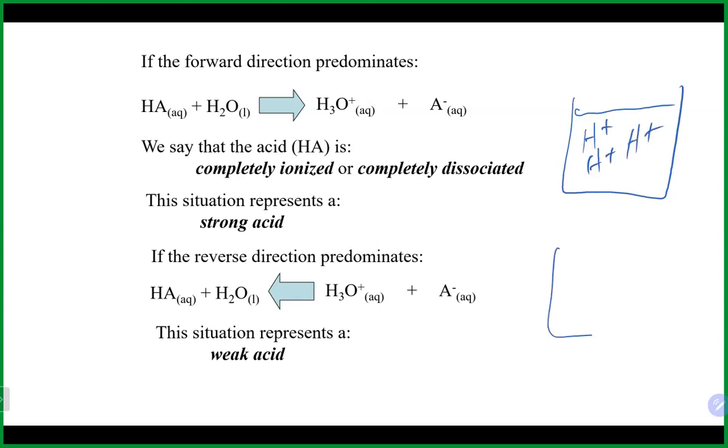In a weak acid, like our hydrofluoric example, you actually have a lot more of the HF guys together, but you do have a little bit of H+ and F- in there. So in a weak acid situation, it does really stay together, the acid, but it does break apart a little bit to produce some of that H+. And that typically will be the guy that would have the reversible arrows that are part of it.